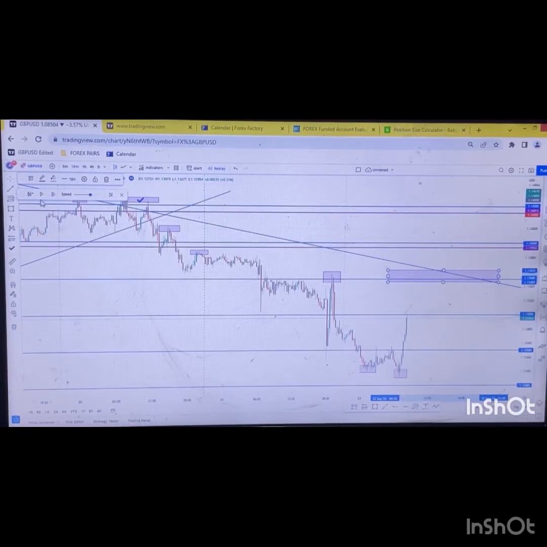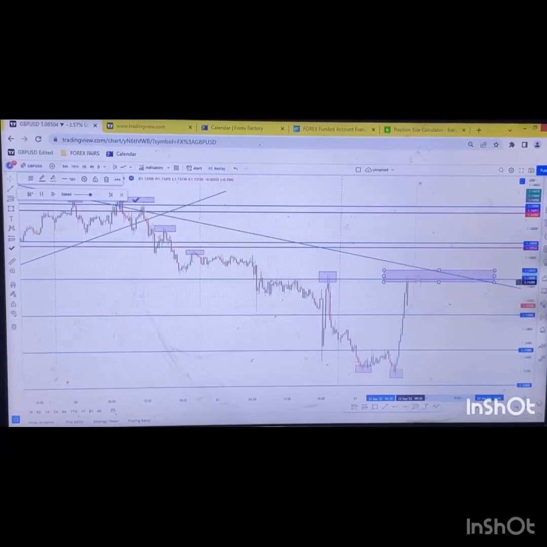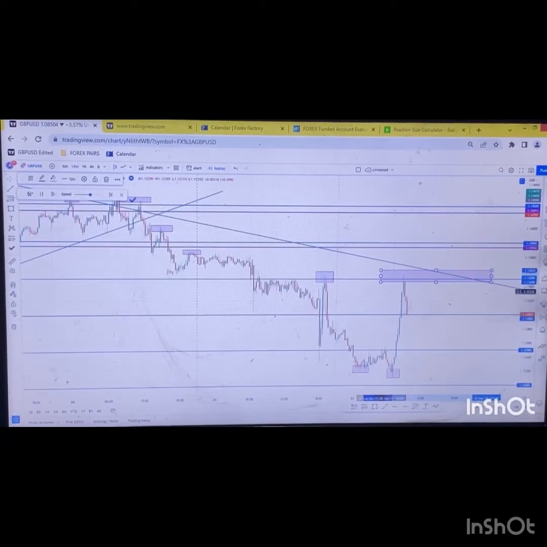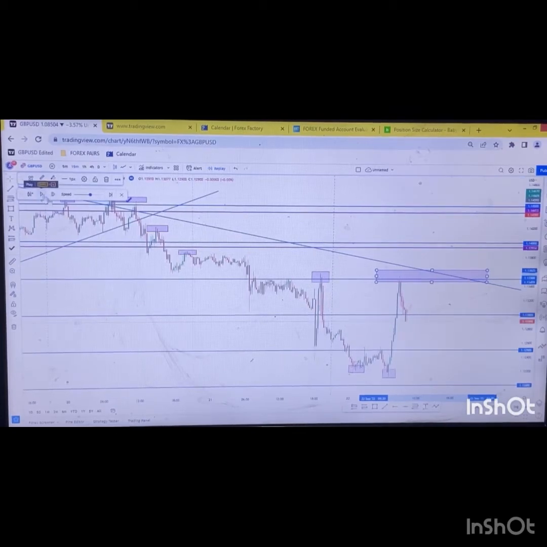So let me play this. So you can see the push, now. Now looking at this, immediately it got to this box here, there was a down rejection. So I took this as my first leg. Immediately the market got to this place, I took this as my first leg, knowing my psychological level is here, a very, very strong zone.